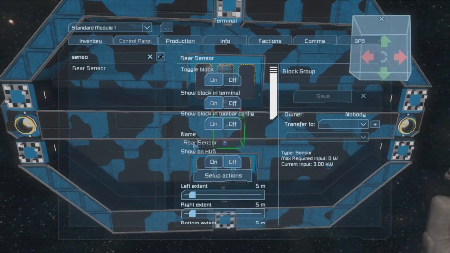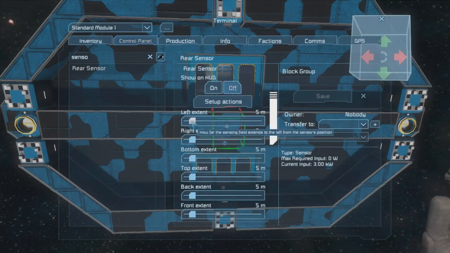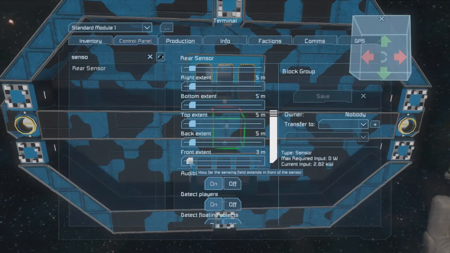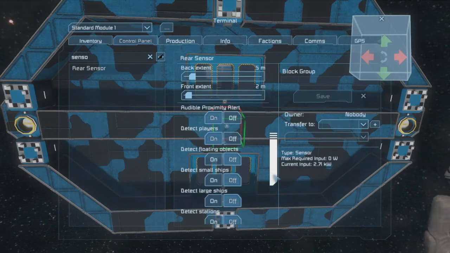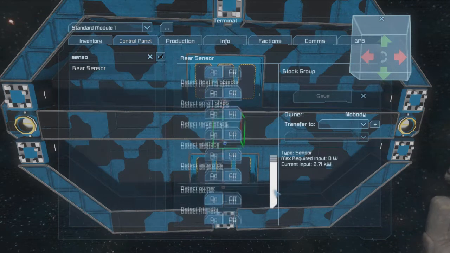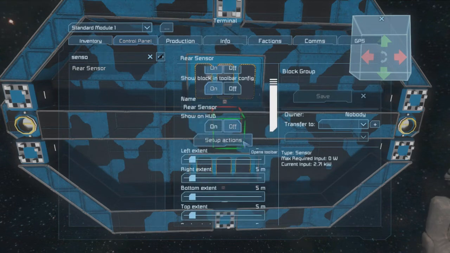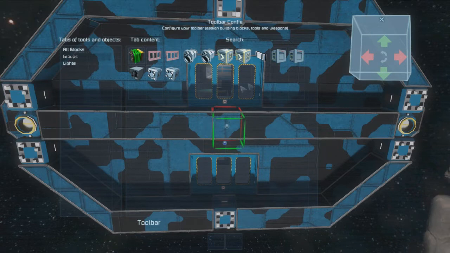Right. Now I want you to be left extent. How long are these? I think 5 and 5 works fine. Bottom is fine. Top is fine. Back is fine. Front I'm going to take down to 2. Detect floating objects. No. Detect small ships. No. Just want it to detect players. Detect owner. Detect friendly. Detect neutral. Detect enemy. Off. Off. Right. Set up actions. So when it's activated, rear doors, bulkhead rear, open. And when it doesn't detect, bulkhead rear, closed. Let's test that.